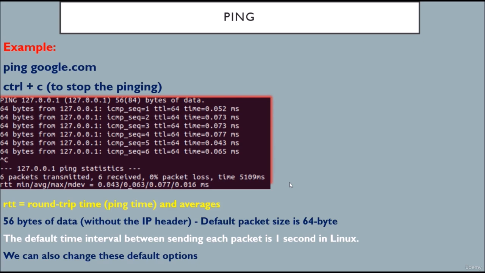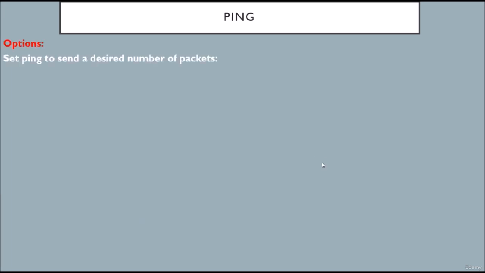This is what a ping command does, and you can use it when you're troubleshooting some network issues, or if there's a website or a server and you want to check if the connectivity is slow or you're not able to get to that server. Let's look at some of the options you can use with the ping command.